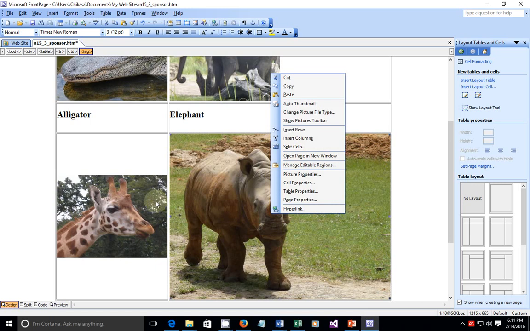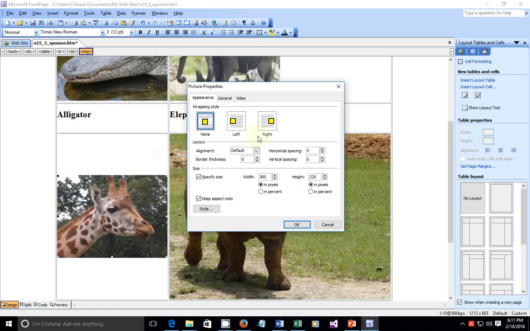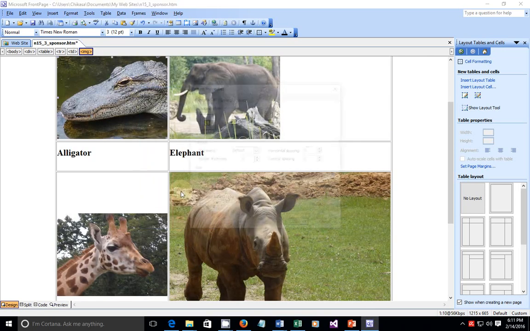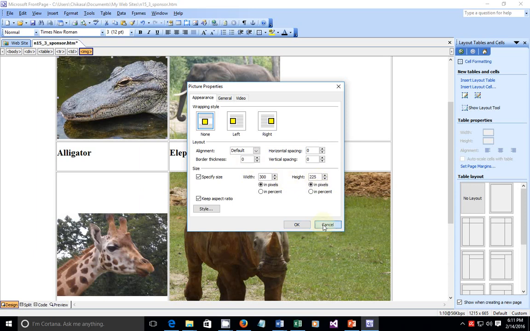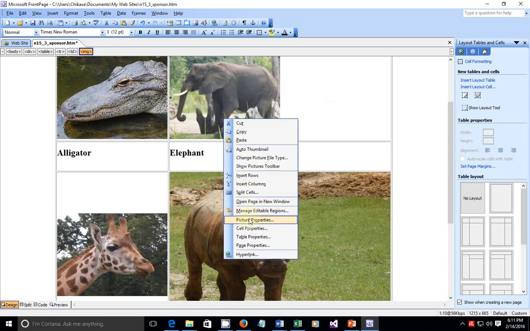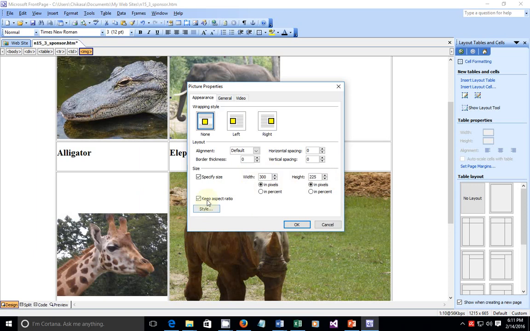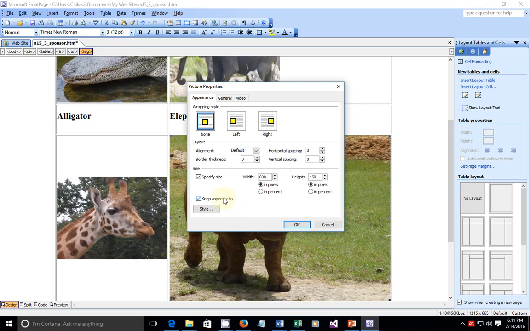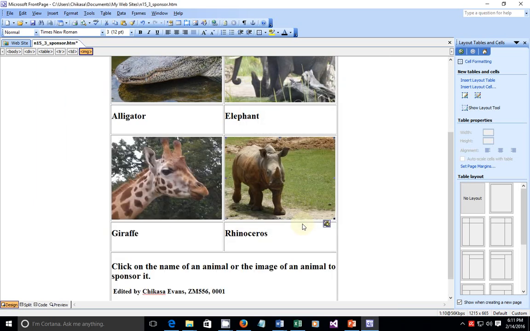So let's just right click, go to picture properties. You check that this one is actually 300 by 225. That's okay. It's 300 and the aspect ratio is maintained. This one is 300, 225, aspect ratio maintained. That's fine. This one is 300, 225, and aspect ratio is maintained as well. So except this one, we just need to change it as well. Make sure that aspect ratio is ticked here. Please make sure that it's ticked. Then change it to 300 there, and make sure that it's in pixels and not percentage. Say click OK, and you see that the picture is resized to the size of the other images.